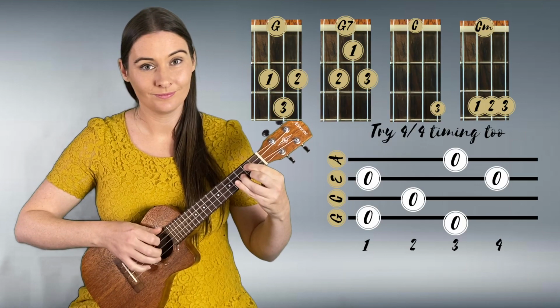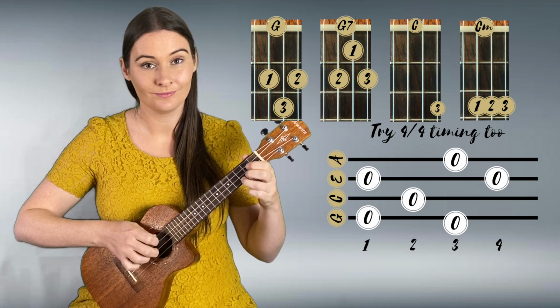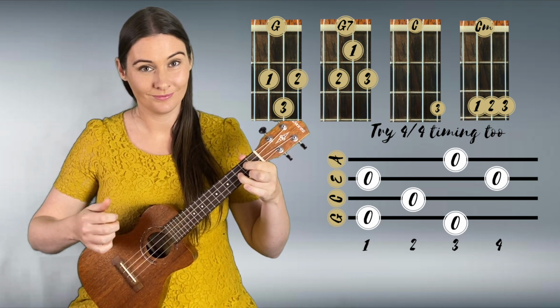Just like we've already learnt with picking patterns, you could do this in any order you want. So once again, write down your four lines and have a go at writing your own pattern. To write two notes at the same time, you just simply stack them one on top of the other. Some picking patterns will sound nicer than others, so just keep experimenting and see what feels really good for you.